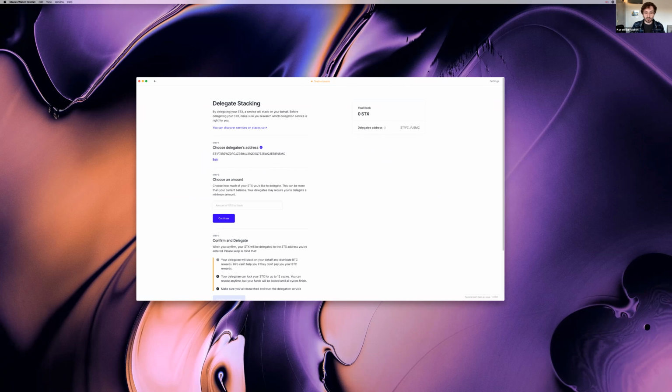You can choose any amount of STX, even greater than your balance, just in case you have more later. Although I have put in an artificial limit of 10 billion, which I think should be enough, just in case any issues arise when you try and stack a huge integer.